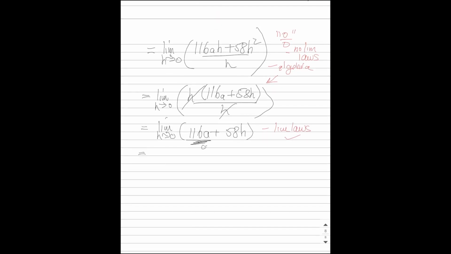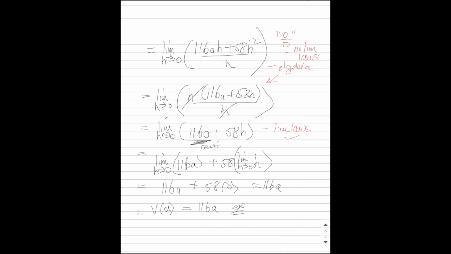This whole thing is a constant. a is a constant. 116 times a constant is still a constant. There's no need to separate anything there. The h is what we call the limit variable. Constants can come out of any expressions with that. And all that's left is 116a. So that means the velocity at time a is 116a.